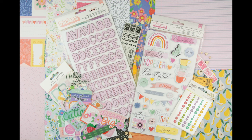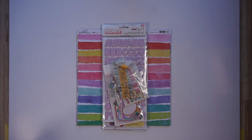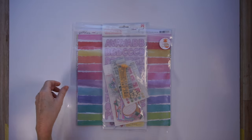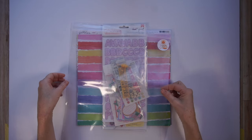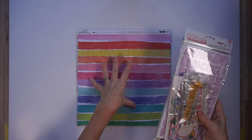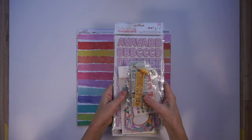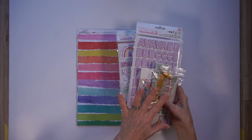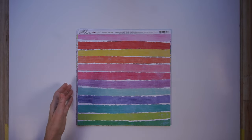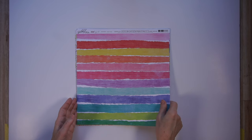So let's have a look at what's in Dream Big, starting with the main kit. All of the kits including the add-ons come in these giant heavy-duty baggies which I save for storing projects and collections. The first thing I'm going to show you is the 12 patterned papers. There are also four embellishment packs with some other bits and bobs, but we're going to start with the papers because that's what inspires me the most.